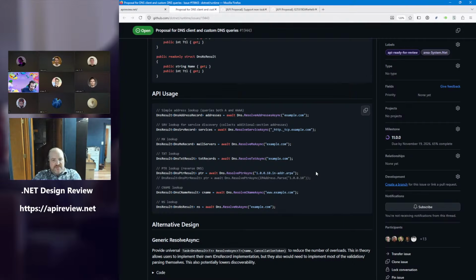There is probably something worth discussing for the PTR lookup. The reverse DNS lookup has a specific format for the domain name being resolved. So we can make it easier by just accepting an IP address and doing the formatting ourselves, because this format should be fixed.